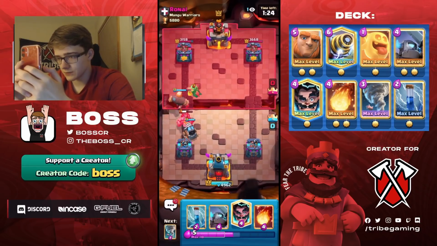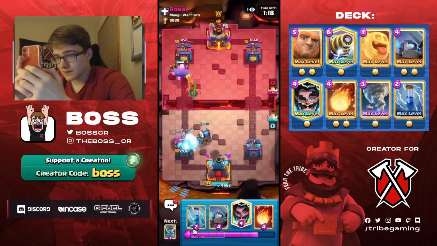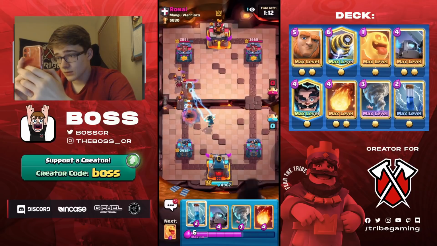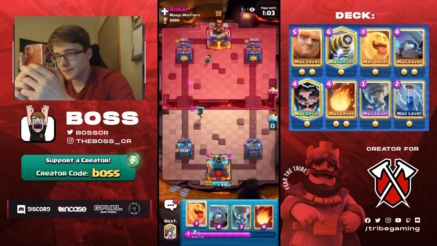Sparky shoots back, so we are able to. And then I guess we'll go for our Ewiz, and then just zap all these bats, and we should be fine. So we actually took the lead. We got the King activated, so we're looking pretty good at this point, I would say.